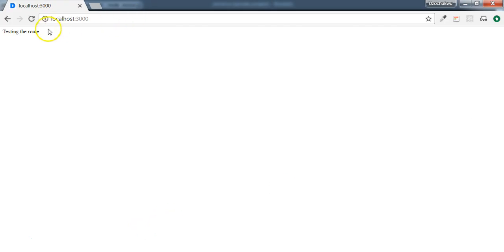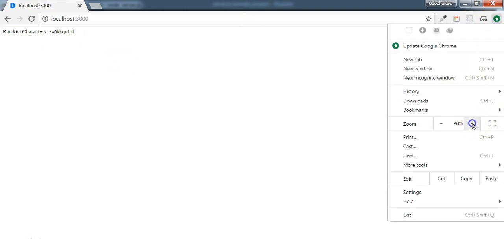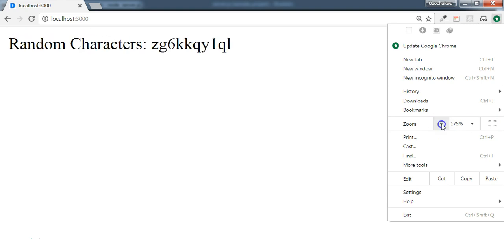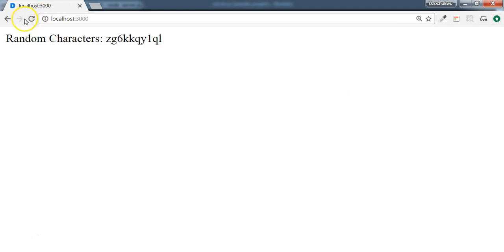Then I can go back here and refresh this page. So right now you can see that the random characters are being generated. If I refresh, a new set of random characters, I refresh. Now you can see that it's working. Let me zoom in so that we can see. If I refresh this now and count the number of characters, 1, 2, 3, 4, 5, 6, 7, 8, 9, 10. So if I refresh, you can see that the characters are changing.